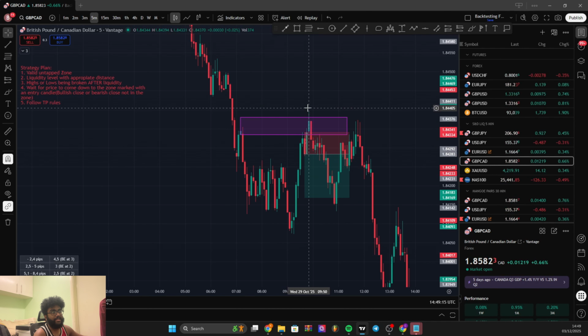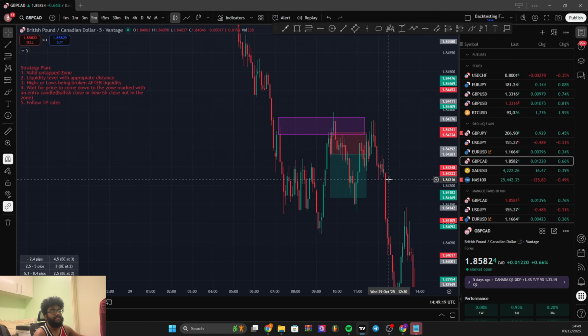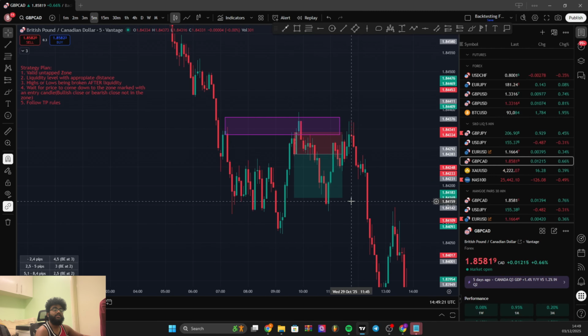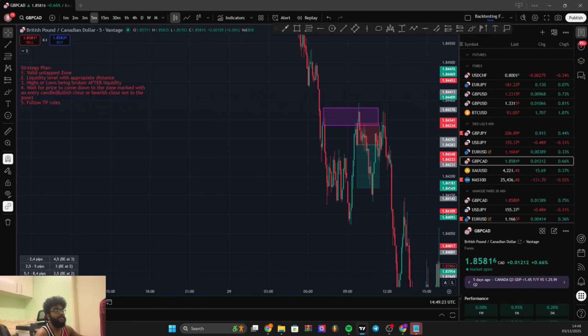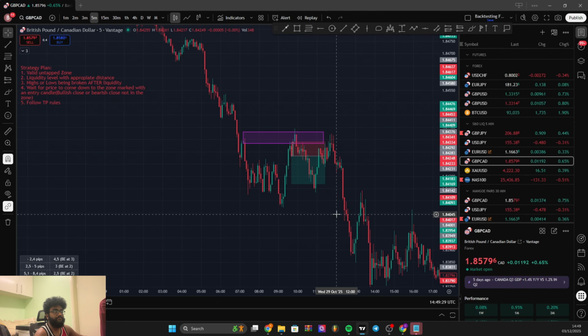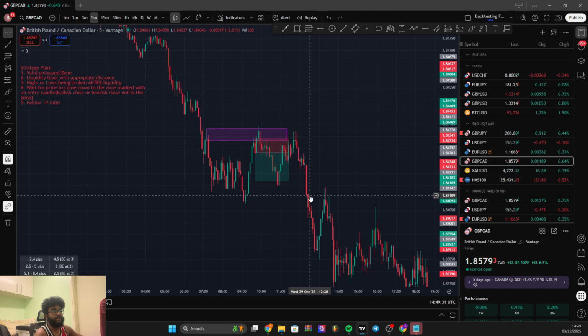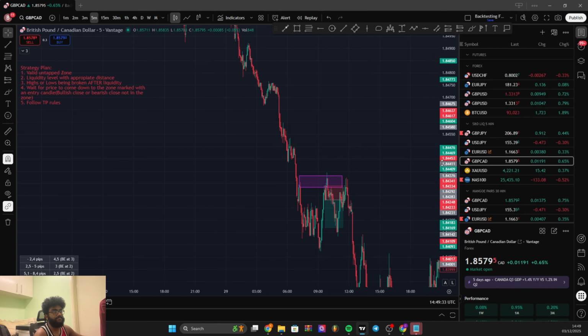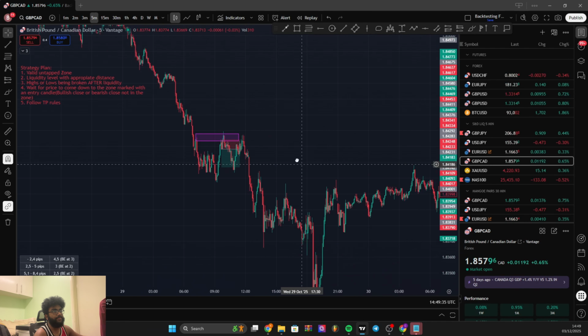You can see what literally happened. It just took me out, went exactly straight down to my TP. It's very unfortunate, but I wanted to show that losses do happen. I don't want to just show the winning trades and not be transparent, not showing you the losing trades as well, just so you know that, of course, losses are part of it. I'm going to show you some of the few examples too.